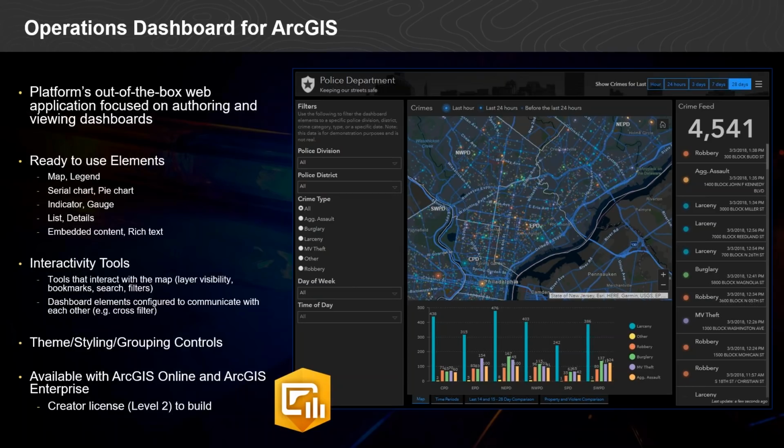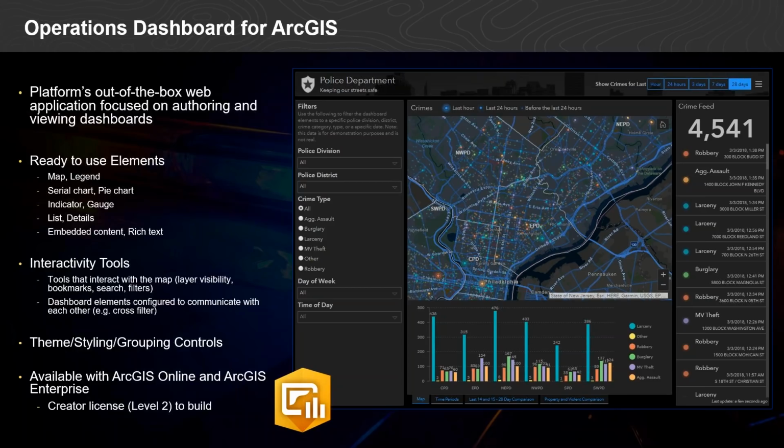But people who want to use the dashboards that you create can either be level 1 named users in your organization, or you also have the ability in ArcGIS Online to share dashboards with the public, and in ArcGIS Enterprise to share them anonymously inside of your network without requiring any kind of logon or named user access.